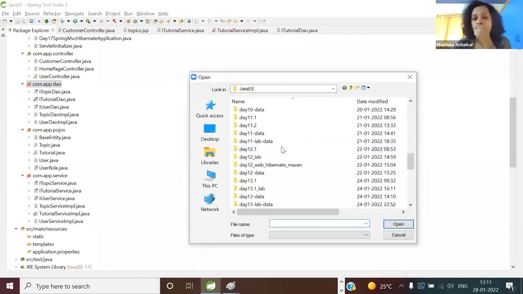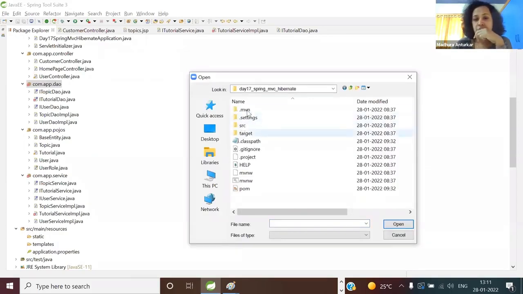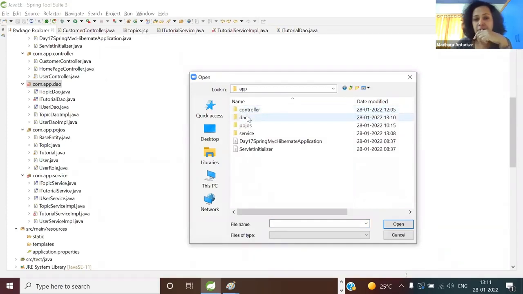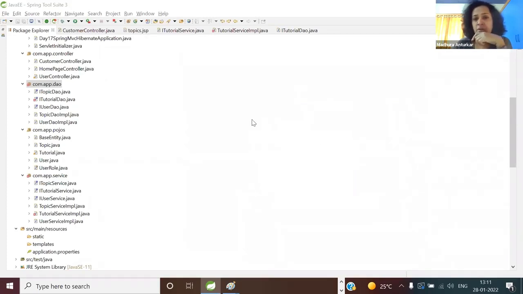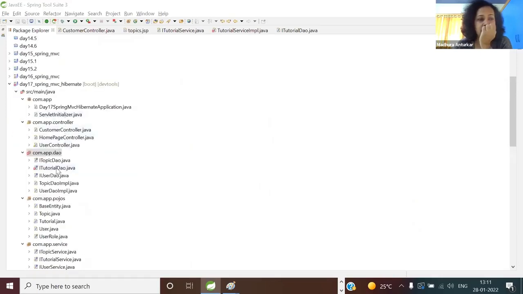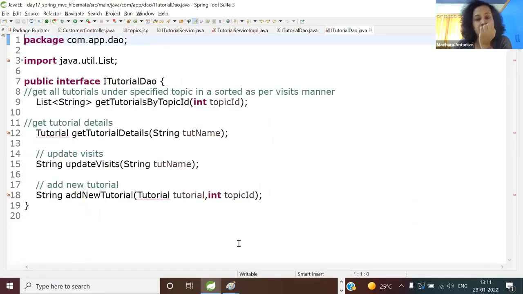In main, Java, app, DAO, I've sent you ITutorialDAO. Just copy it and we will write the implementation one by one. You tell me when you have copied that ITutorialDAO.